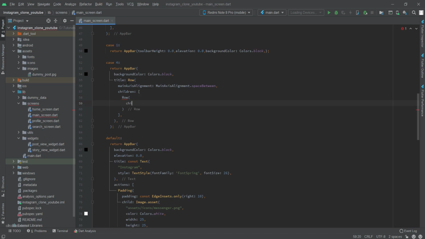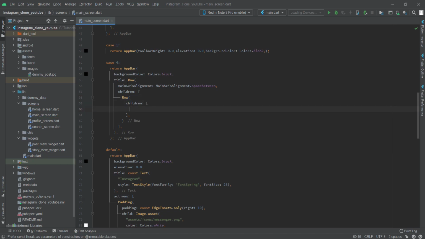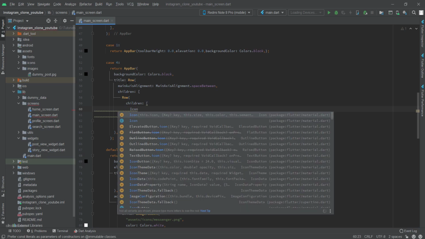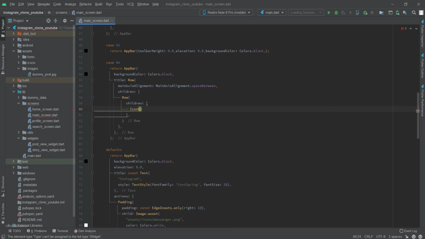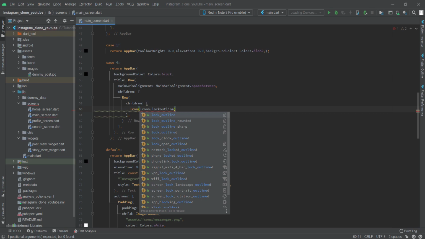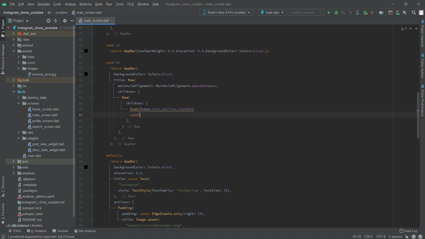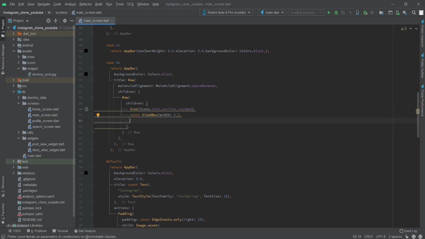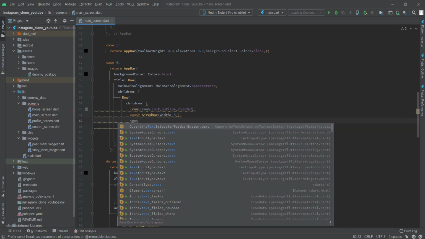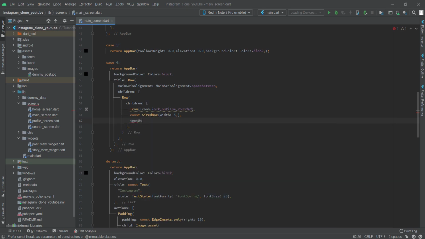again row, children, icon. The icon will be Icons.lock_outline_rounded, and the second is some kind of spacing. Width will be 5. After this, TextUtils.